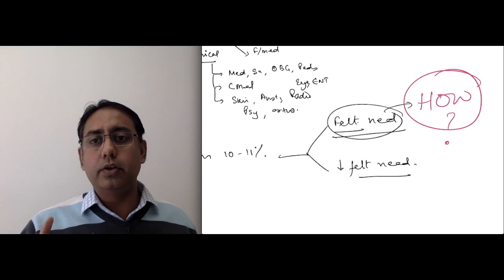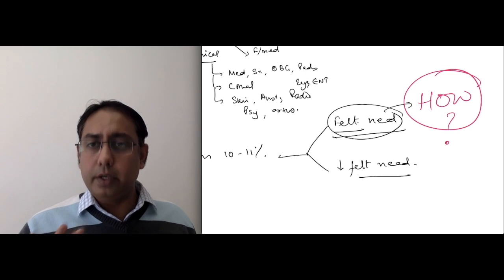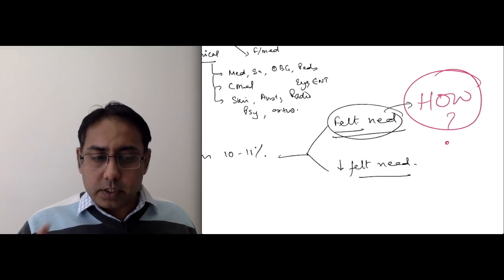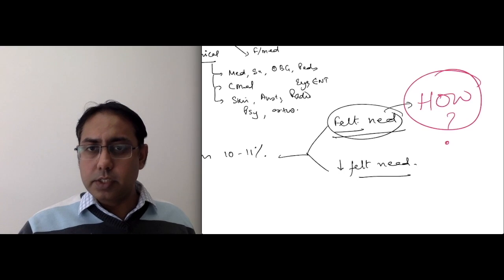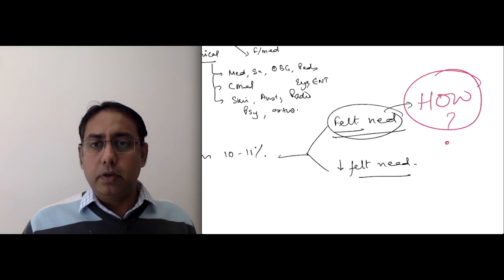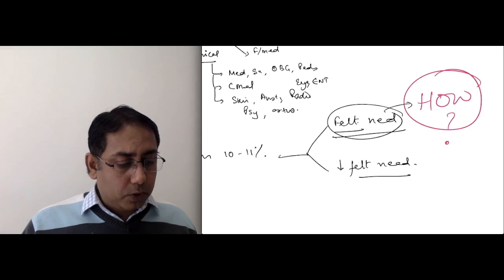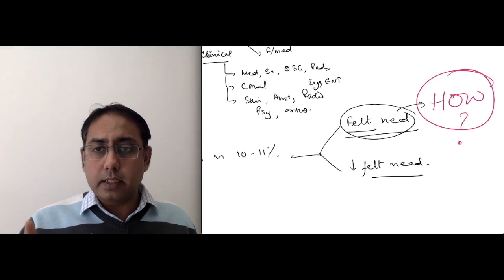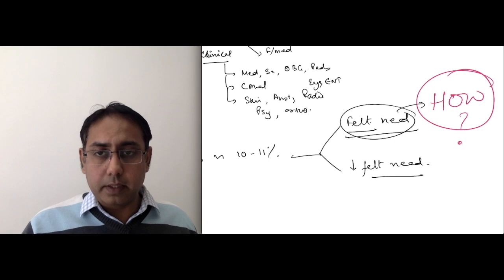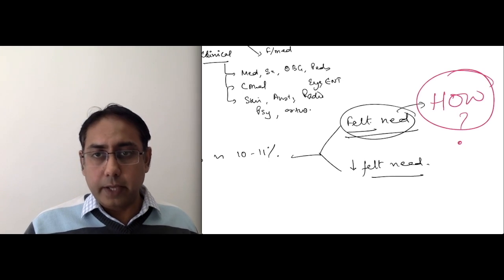For that, you need your teachers, you need your support, you need your faculties, you need your seniors, you need your elder brother, sister, anybody. You need people who are able to guide you. So that how is very important. So let me discuss phase two of this topic that I am here to discuss today.